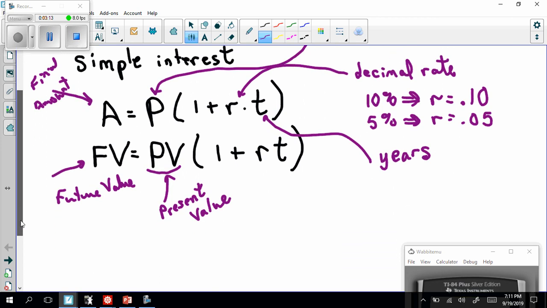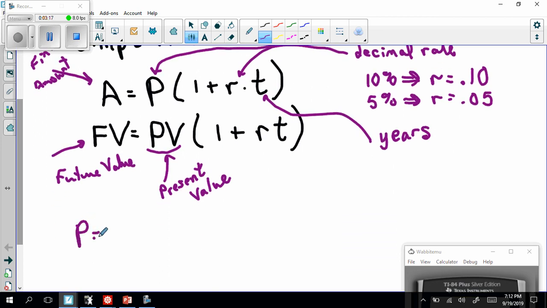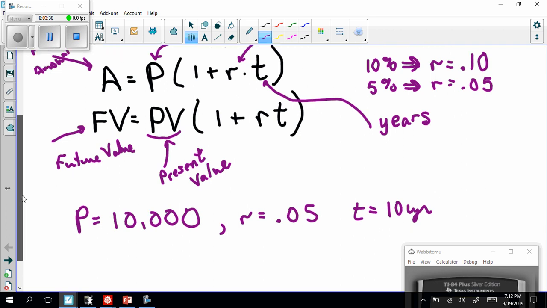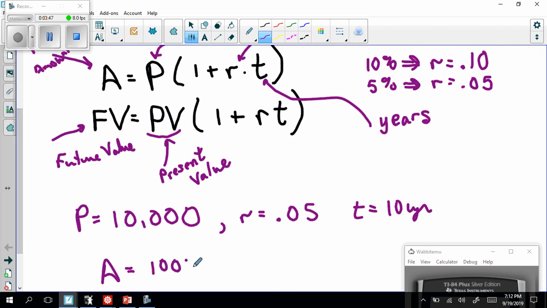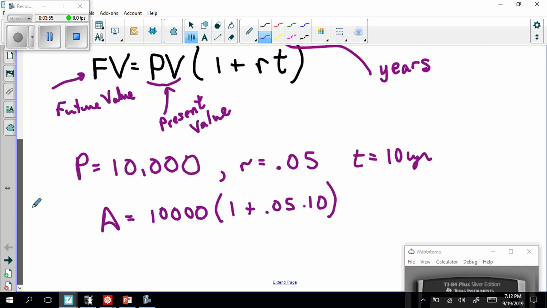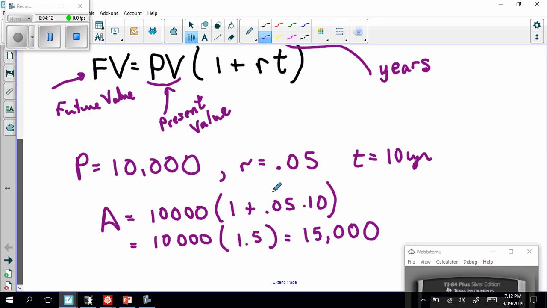See how this simple interest formula works. So let's let P be 10,000. You got $10,000 laying around, or you want to take out a $10,000 loan? R, let's go with 5%, so 0.05, and let's go 10 years. Try to keep the numbers nice. So our final amount will be 10,000 times (1 plus 0.05 times 10). You can use your calculator right now, but I made it work out nice. Move this over 1, so that'd be 1.5, $15,000.